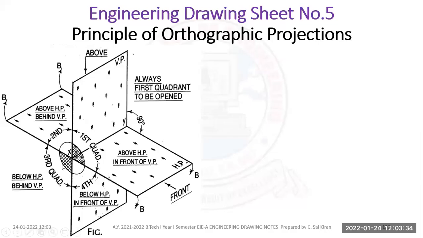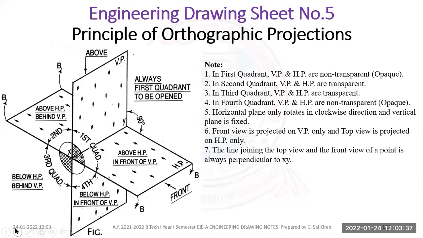So we will lift this horizontal plane. We will rotate this horizontal plane in the clockwise direction, so that both the views are overlapping. Front view and top view overlap, so that we can't see them separately. Okay. So that is the same thing explained in the note. So in this note, I have explained that.